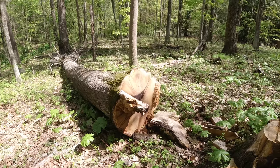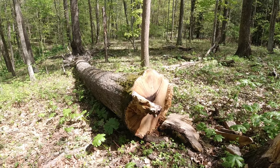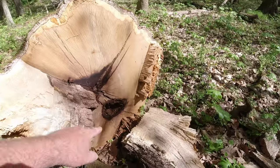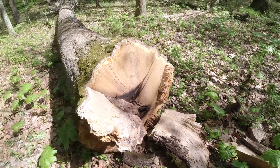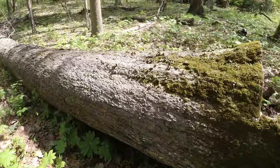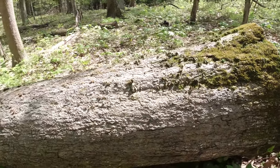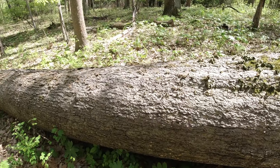I got the skidding winch on the tractor right now. So I figured I'm going to come down here, give it a once over, and maybe we'll get this thing out of here today. If you look here in the center, definitely some rot. There's some ants in there. How far up the tree that goes, I don't know. But I think what I'm going to do is fire up that 500, and I'll start cutting some pieces off of this at firewood length. And we'll see how far we need to get up this log, and hopefully it clears up.